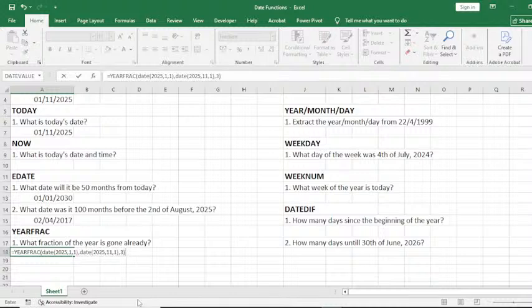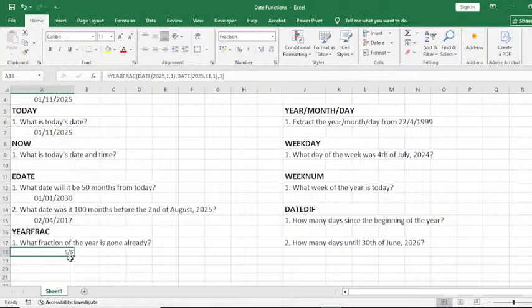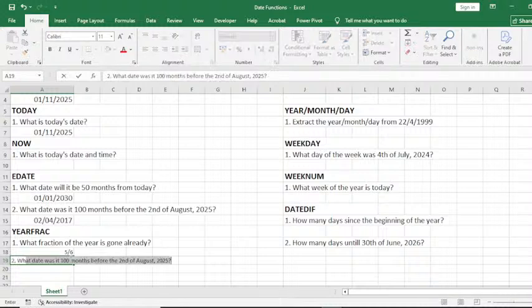So it's going to give me a fraction, and it says 5/6. So 5/6 of the year is gone already. We are just left with 1/6 of the year. Okay, so you can check other dates probably between. Let's use the example I cited when explaining what fraction of the year is.